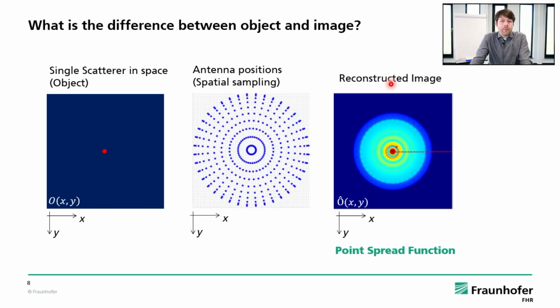As I said, that point spread function purely depends on the features of a radar. So bandwidth on one hand, but antenna distribution on the other. So if you're sampling over the space in a circular shape, as we see here, for example, you will get a point spread function which also sees this circular shape. Optimizing this antenna distribution, so of course you want to use as few measurements as possible to minimize the effort, and on the other hand you want to get a perfect image. Optimizing that, this compromise is an art in itself. That's part of our design work when we are building images.